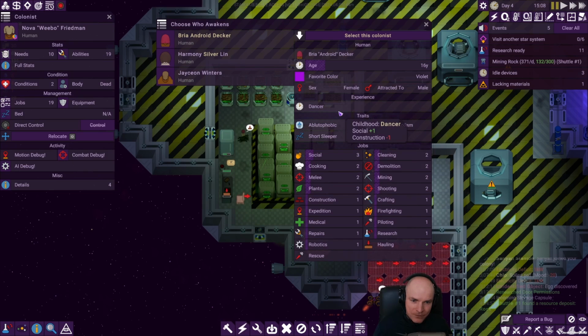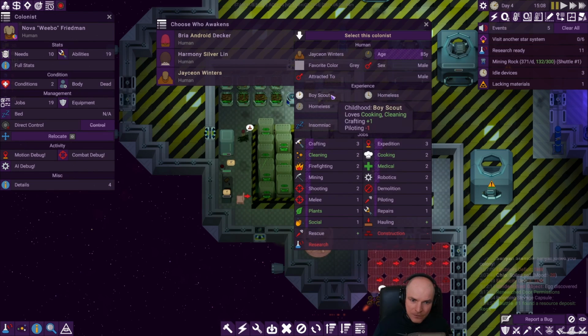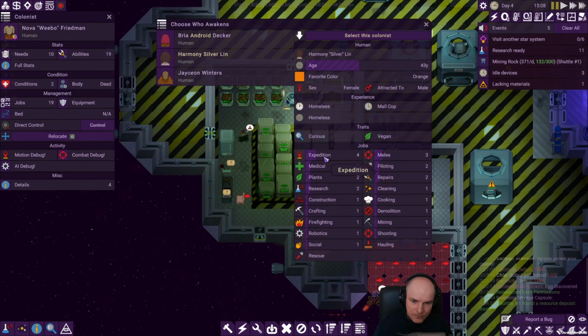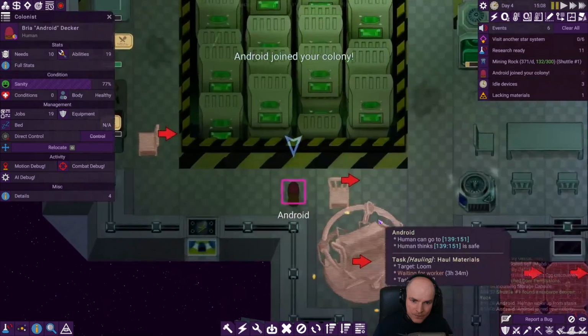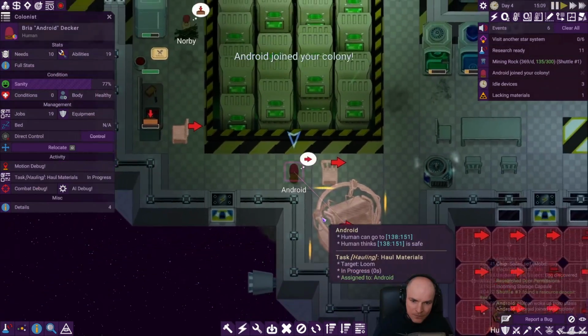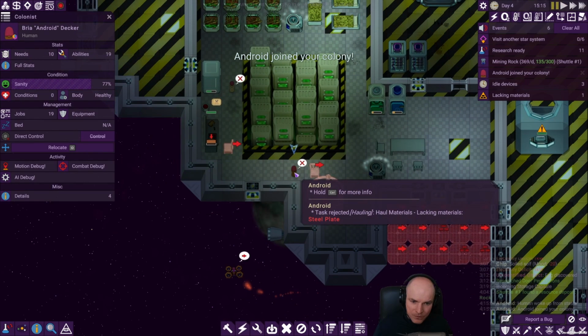Okay, what do you have? You're a dancer. You're a mall cop and homeless. And you are a Boy Scout and nanny and homeless. You can't construct, so not you. Going to choose this one. Bria. Now, let's see. Why? Okay. Lacking material steel plate.